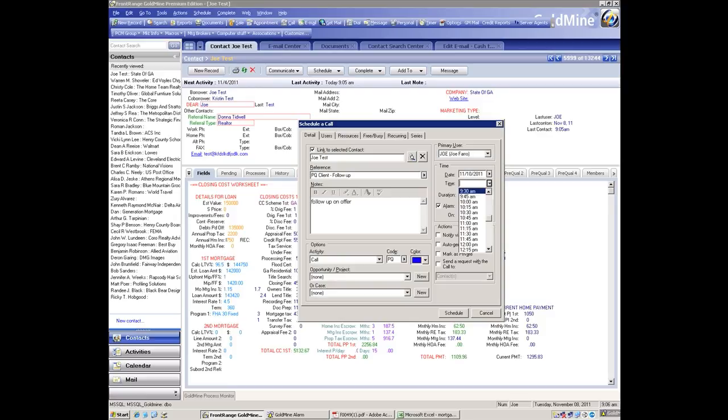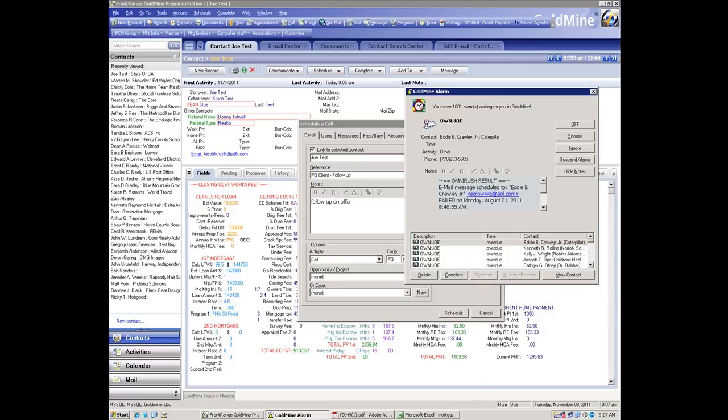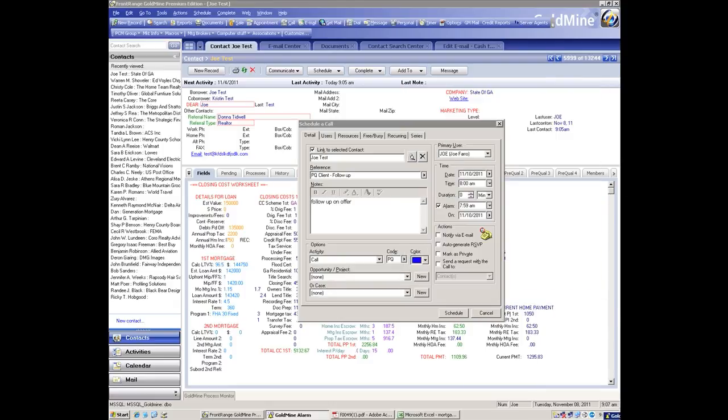What I like to do is I like to put all my calls before I start in the morning at 8 o'clock so I can move them around if I need to, or I can schedule a specific time on the calendar. It's really up to you on how you want to manage this. And so the alarm will do a pop-up, and it'll be in your Goldmine pop-up alarm like this, okay? And it'll pop up before it's available.